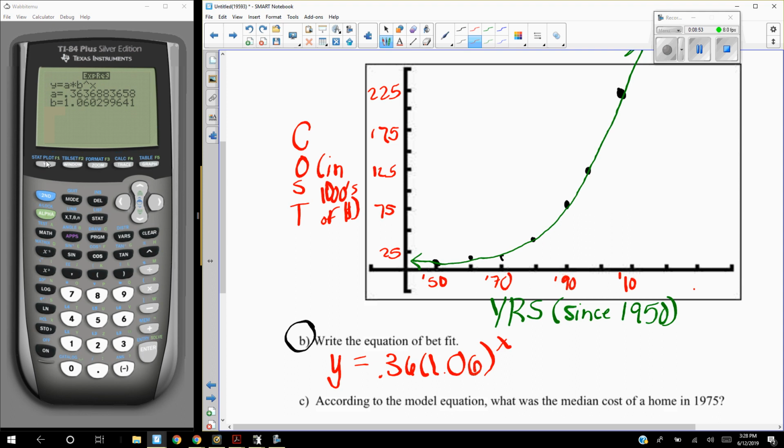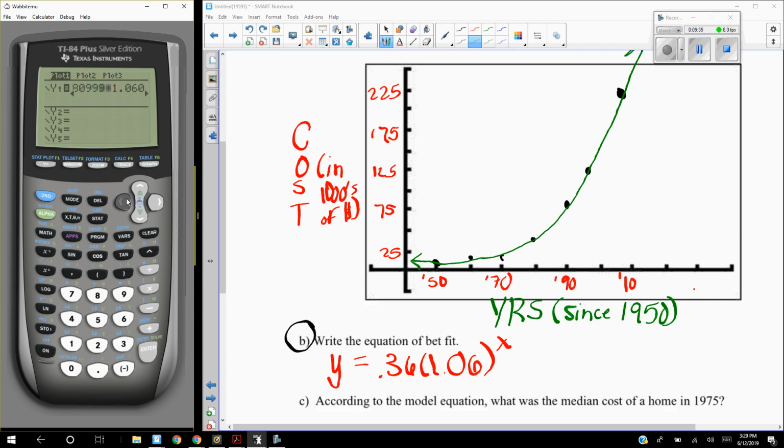Now, if you want to go to Y equals and type in that equation, you can. But I will tell you, when you graph this, it's not going to be a perfect curve like we drew on our papers. So to get the perfect curve, you're going to go back to Y equals. Instead of typing in this rounded equation, we're going to press the VARS button right here. So VARS, and we're going to go down to number 5 for Statistics. And then we're going to scroll to the right to where it says EQ, and we're going to choose number 1 for RegEQ. I think it stands for regression equation.